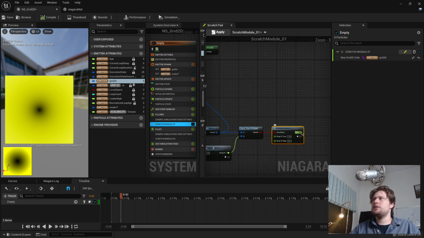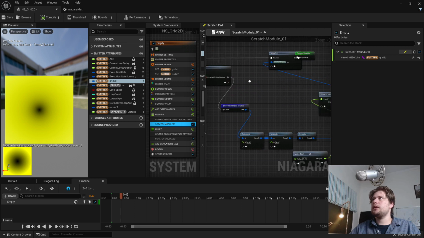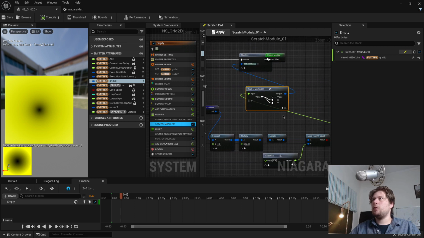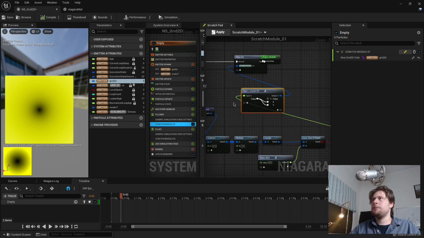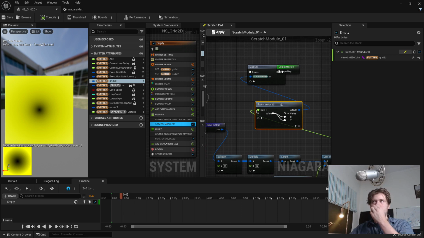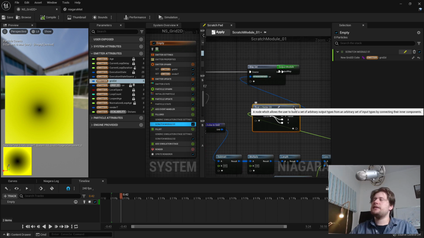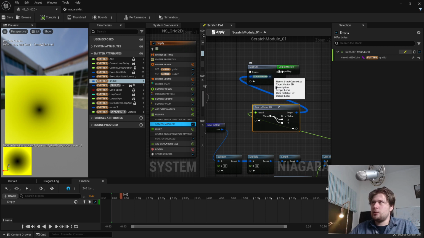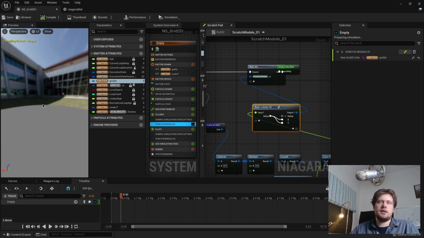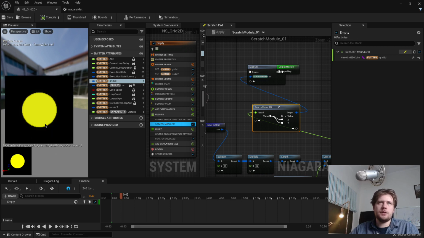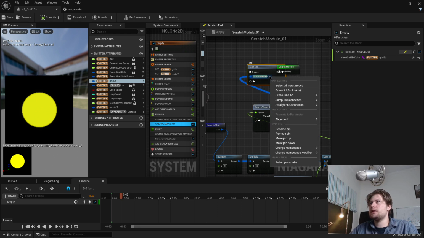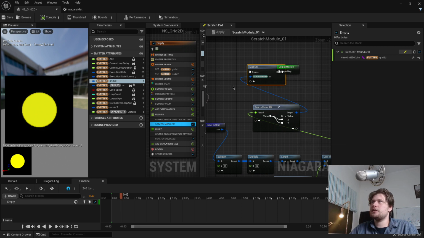So if I use this now and plug it into here, what's happening is we're getting a single float value, and it's converting it into a vector 2D. In this case, you wouldn't want to write this to a vector 2D channel. You would want to write this to a float channel just for storage reasons. But it's going to display as a yellow circle because it's a vector 2D channel. So now you would want to go and change the type of this, or remove it and change the type.